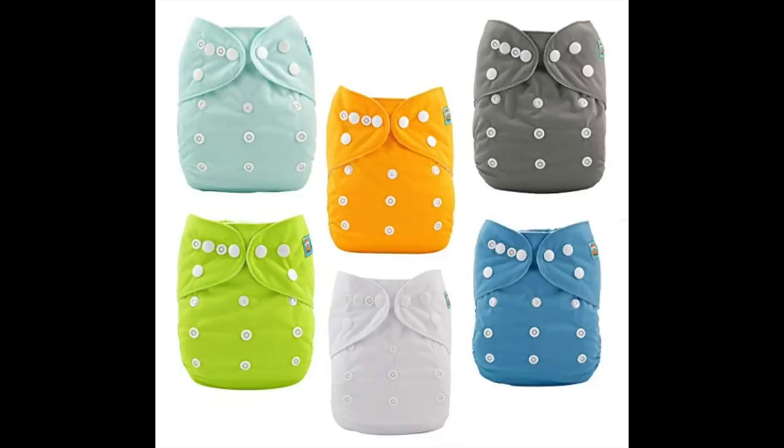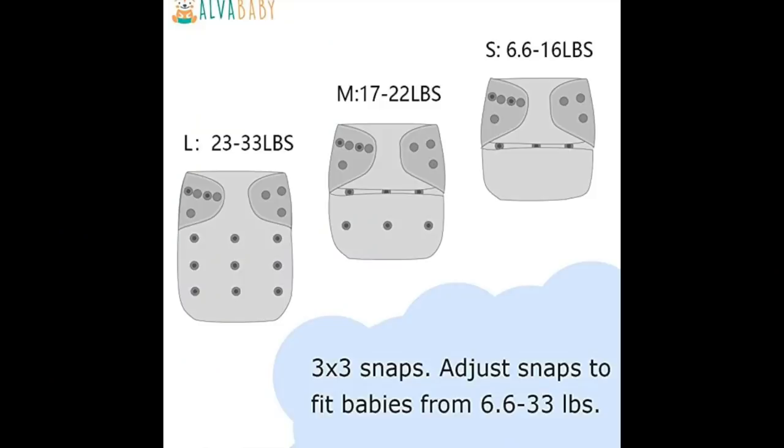Now to poop — there will be a lot of poop. Diapers and wipes will clearly be a necessity. I personally use disposable diapers, but for a more sustainable option you can use cloth diapers, which will probably save you money in the long run. It'll be more money upfront, but cloth diapers can grow with your baby, so you could potentially get years of use out of the same cloth diaper.